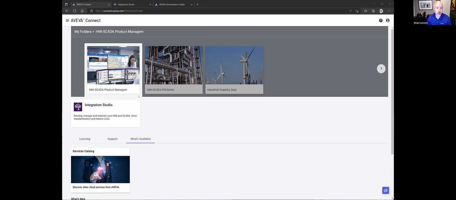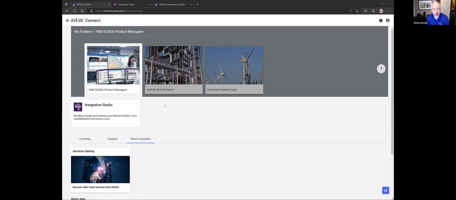So we have this concept of folders within AVEVA Connect that lets you isolate and differentiate different solutions within your corporation. And that can vary. A customer may want to have a development folder for all of their stuff, and then a training section for all of their training applications and training materials. Or you have different sites. You'd have site 1, site 2, site 3, and each one would have their own applications. Insight could be set up in one and focused on that site, or you can have them span across multiples, but you can organize it however you see fit.